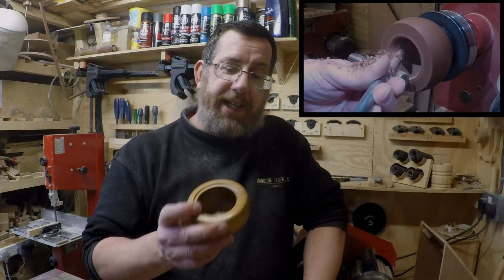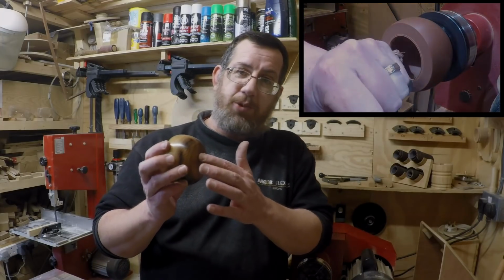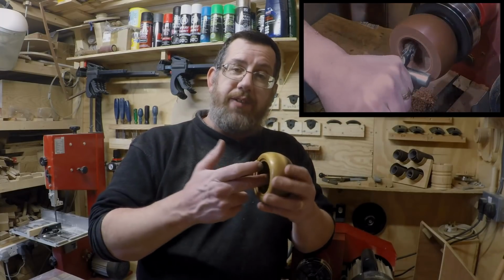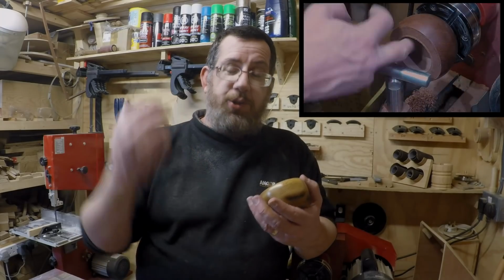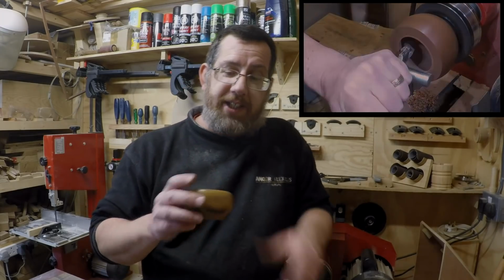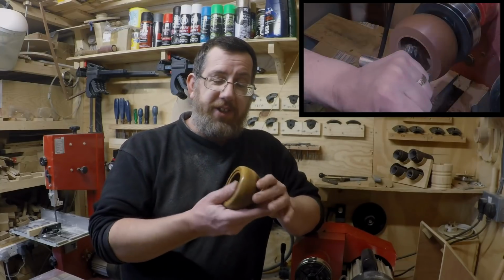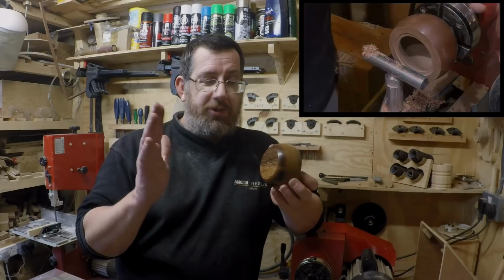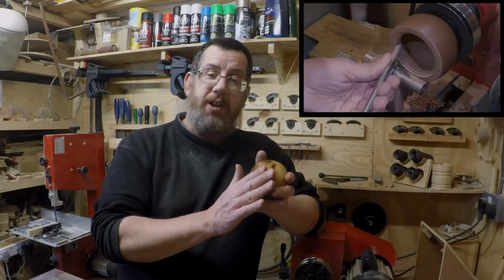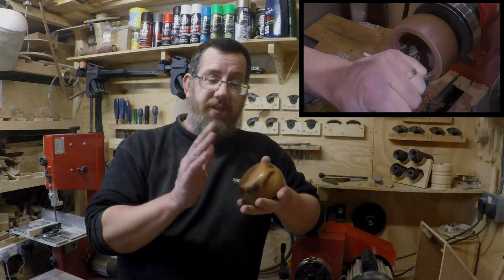Now, my main problem here was that when I turned this, I did a fairly small mortise in the bottom and I was being quite vigorous with my hollowing and the tool just dug in a little bit, and that's where you just see it fly off the lathe. So it was a bit annoying, but it just meant I wasn't going to waste this. This was such a nice piece of wood that I decided, even though I'd part hollowed it out, that I would stick a waste block on the top first of all, so that I could then finish off the bottom. And it was done literally in a finished state, less finishing it off with the wax.